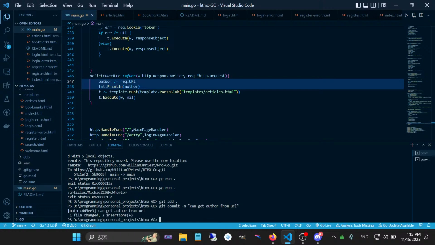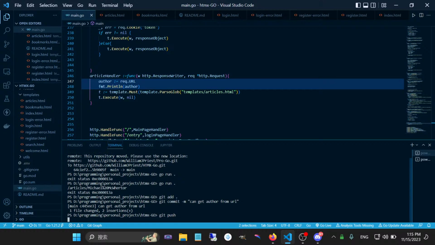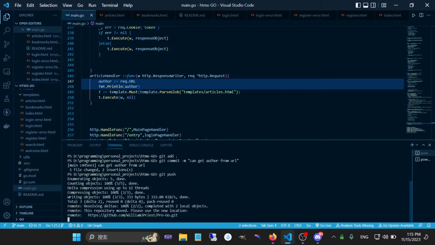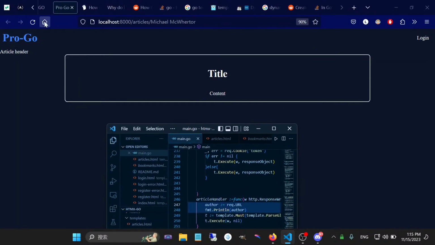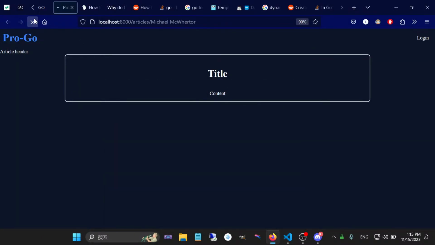Nice. Git push. Perfect. Now we have that. We have the basic building blocks in place.